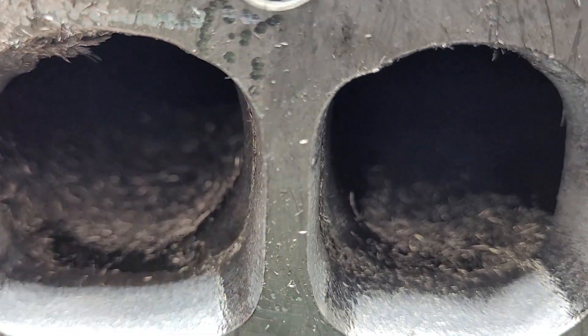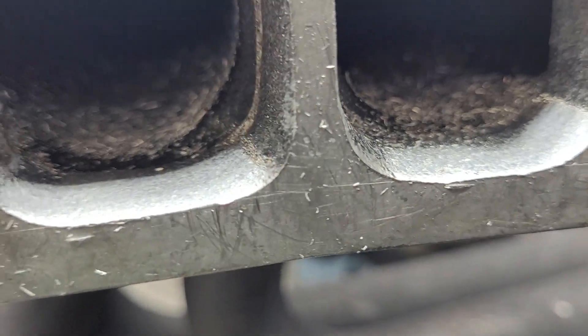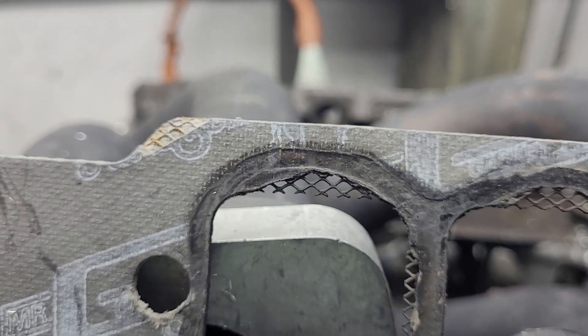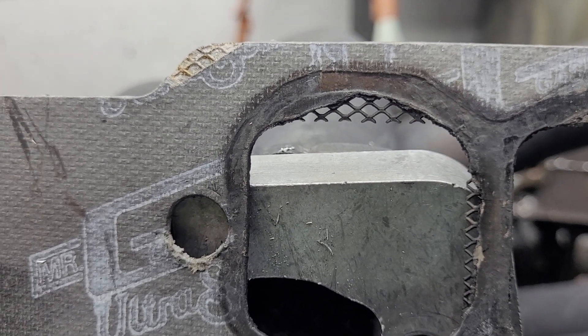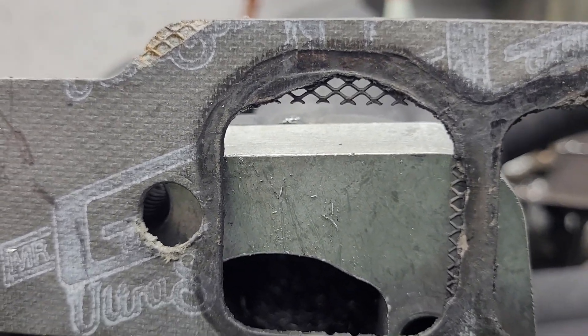You can see I would have rather had a big lip on the bottom, because that would be the slowest moving air, and the top would be the highest moving air. You'd rather have that even on the top and an anti-reversion lip on the bottom. But I was not able to do that because of the height of the Track 1 exhausts, and these had to be a little bit bigger just to make no issues with the gasket. If you take a look at the gasket that came off — you see where that mesh is? That's where it was assembled, and the gasket overhung into the port and it just burned up the gasket. That little edge dipping right into the port is just going to cause turbulence and it's not really going to help flow at all.